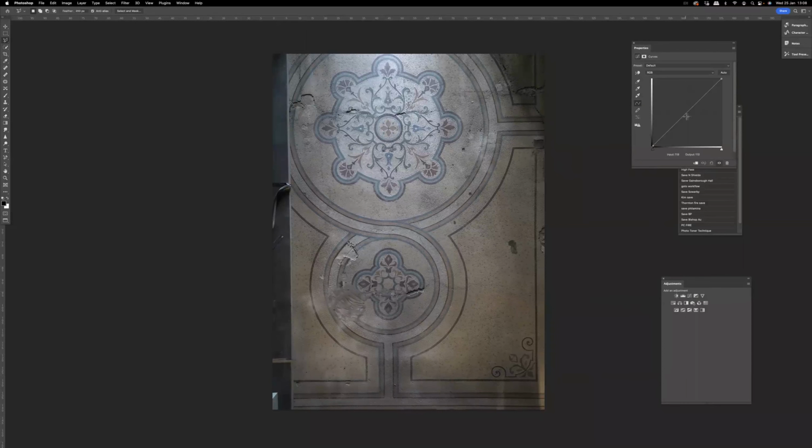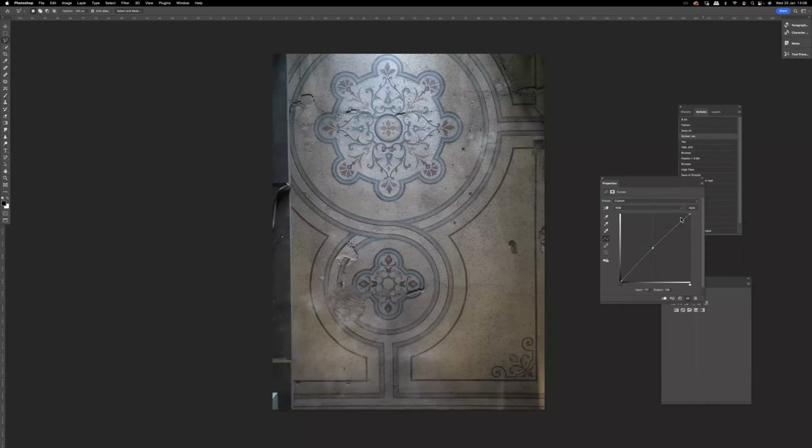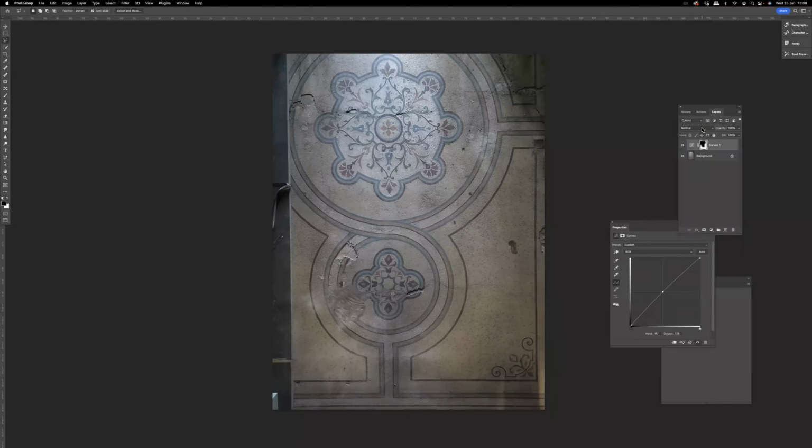Go into the curves, and I'm going to again make sure that's a luminosity curve. And I'm going to just lift those areas up ever so slightly, so we can see now a little bit better.